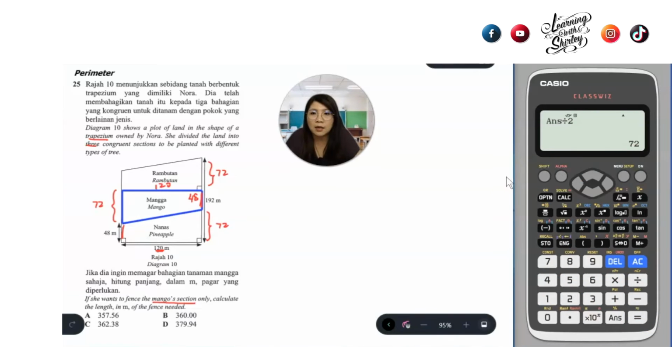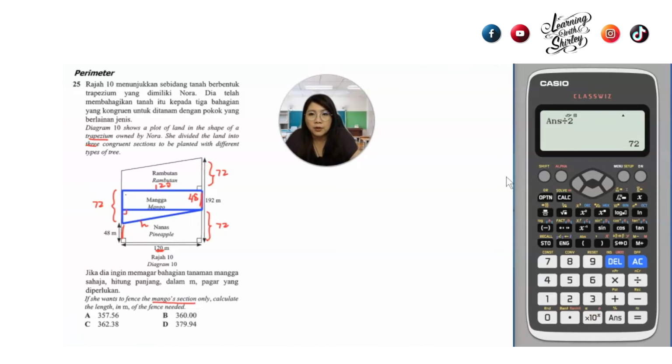So next I need to find what is this line. I label it as H. It's like the hypotenuse of a right angle triangle. So I create a right angle triangle here so that I can find the hypotenuse. Okay, so here, we know that this is 48, right? So this small little section here is how much? 72 minus 48, so we get 24 here. This is 24, okay? So we have 120 and we have 24.